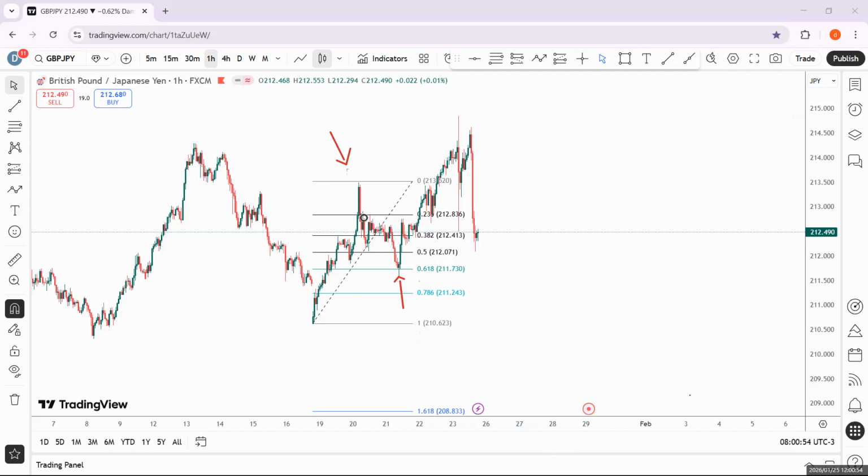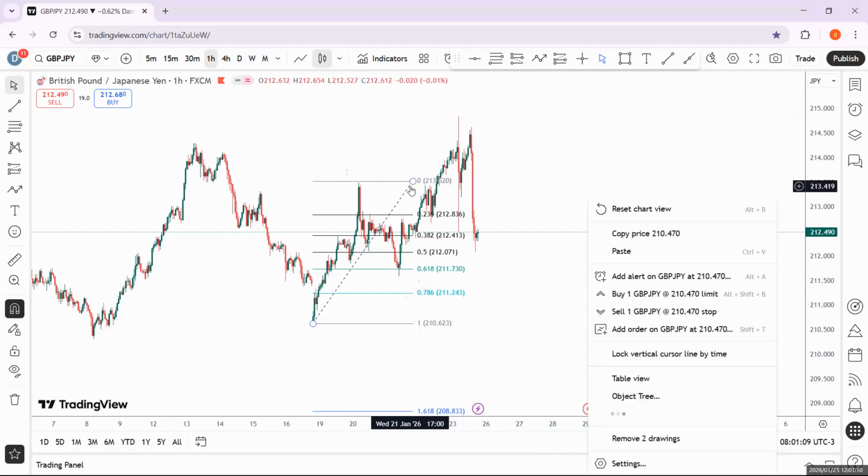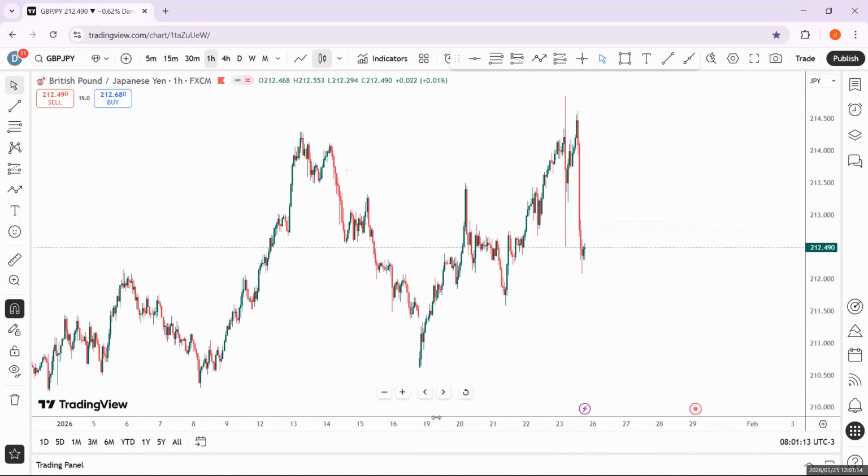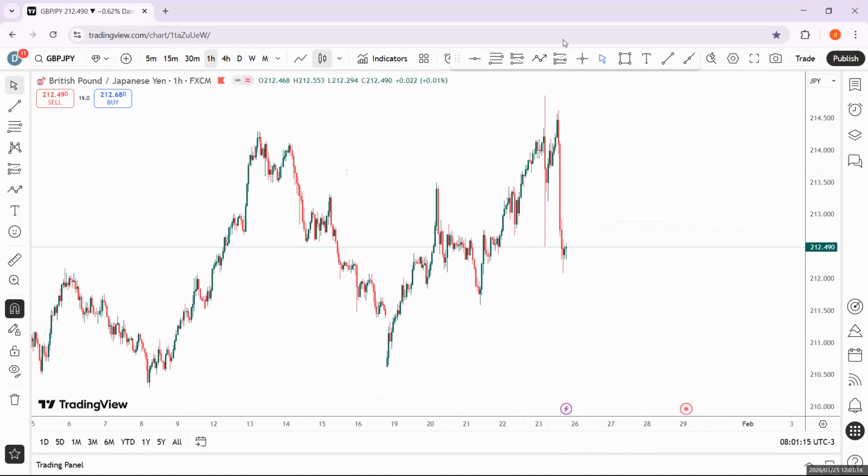So when price sold for this retracement, what did the price do? It came down to the 61.8, for what? To hit the Fibonacci level. And when it hit the Fibonacci level at 61.8, what did the price do? It took off very clearly from there. For those of you following me, you know the entire story of this particular trade, but let me just bring it out again for educational purposes.